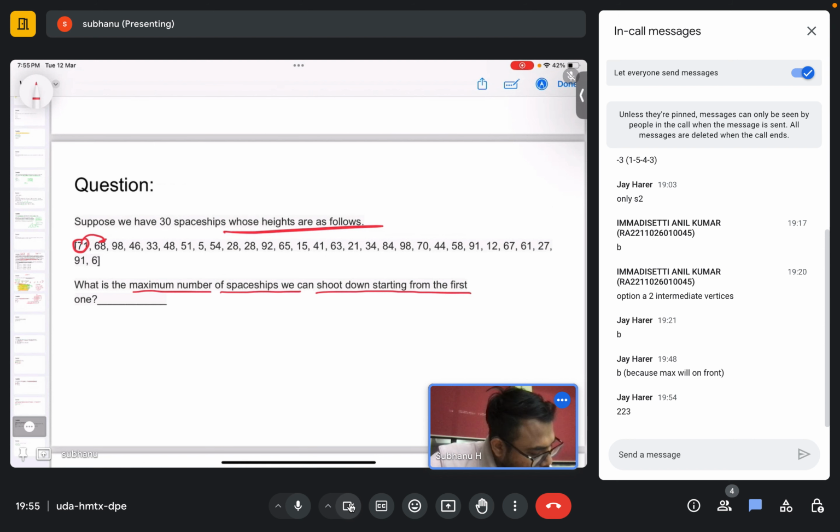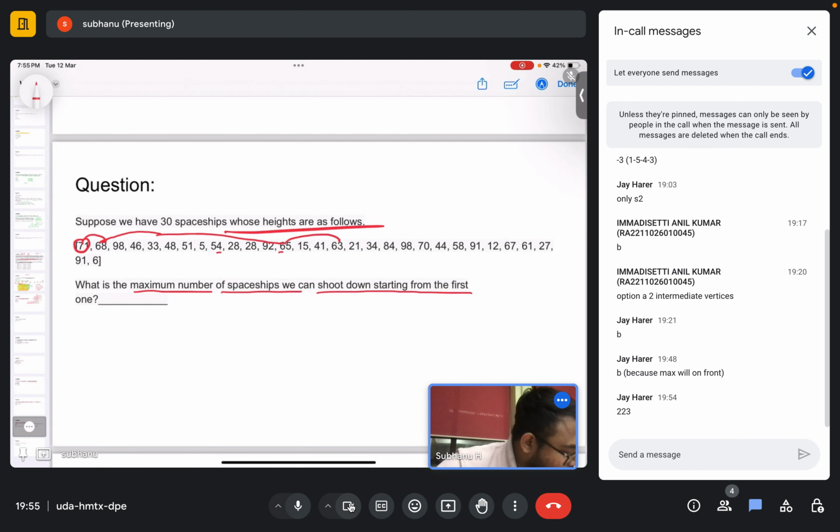From 68 you go to 65, and from 65 you go to 63. From 63 you go to 61, 1 2 3 4 5, this is not possible.